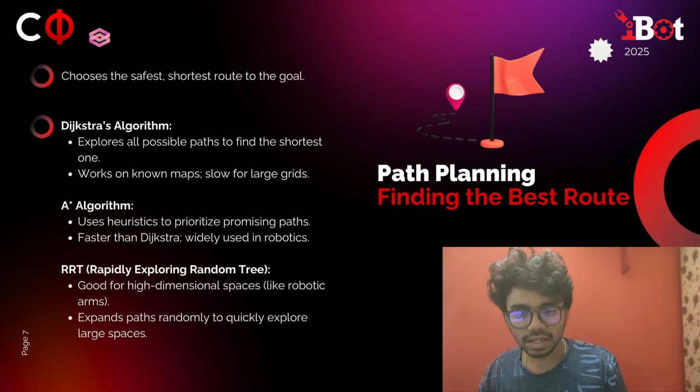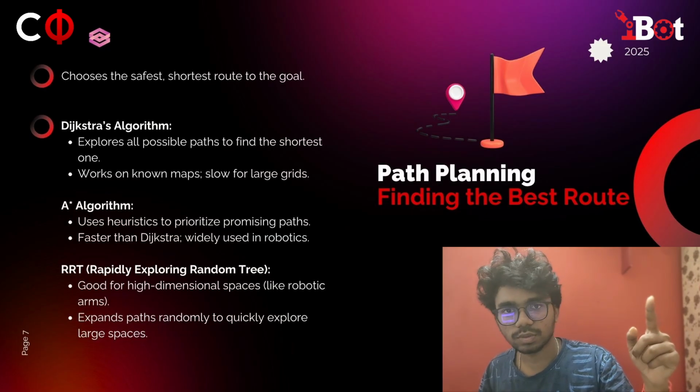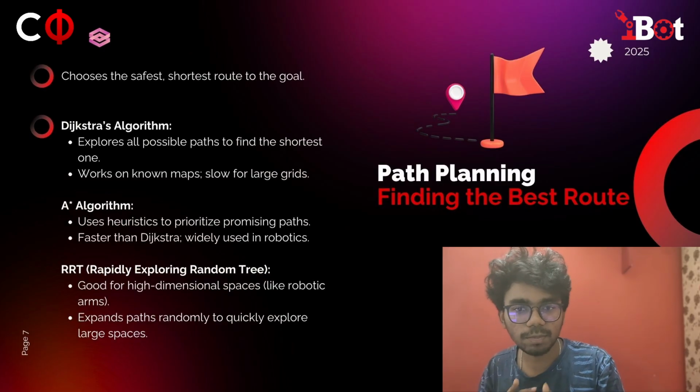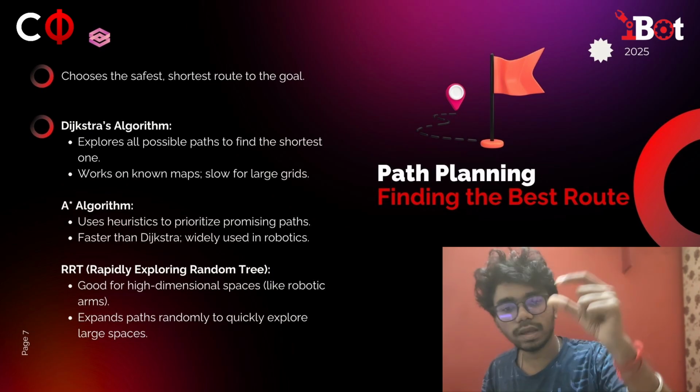Let's get into the next algorithm, the bug algorithm. What is this? Basically, it draws a straight line from its starting position to the destination. It needs some amount of map knowledge. Now what it does is, when it faces an obstacle, it goes around it and goes to the location. Let's see a simulation of the bug algorithm.